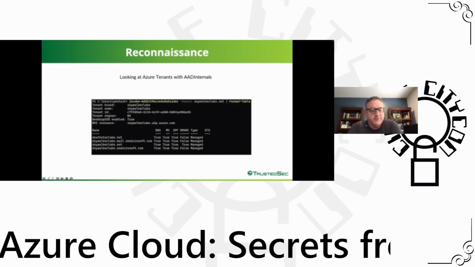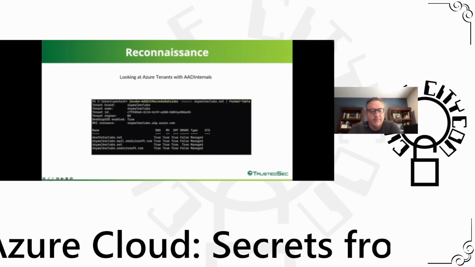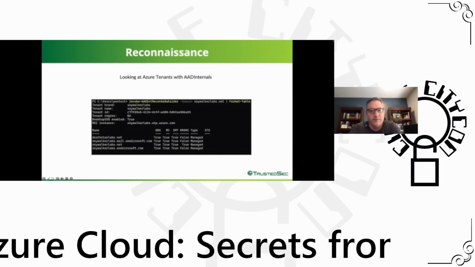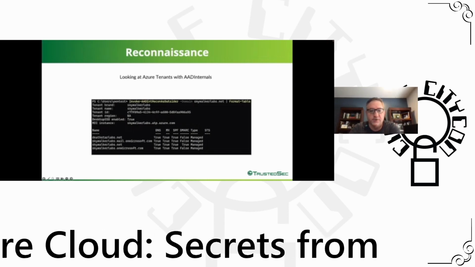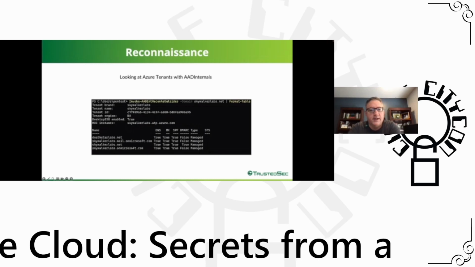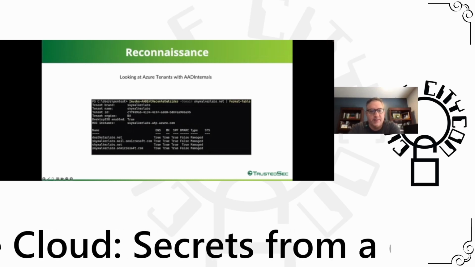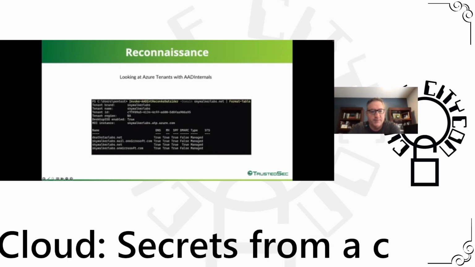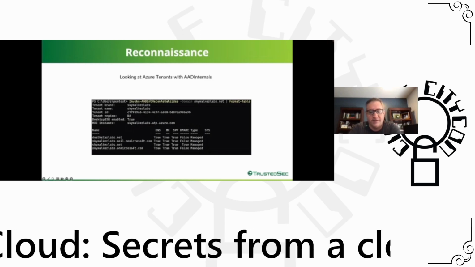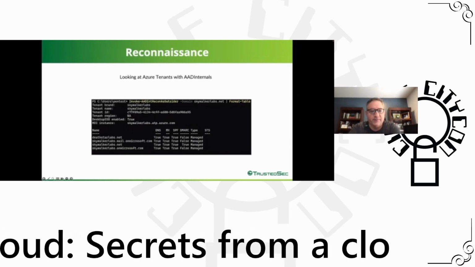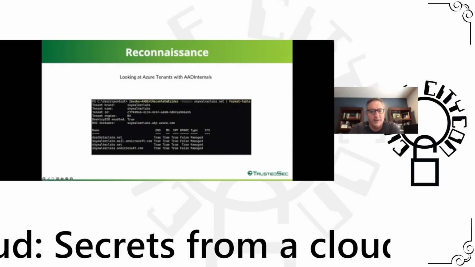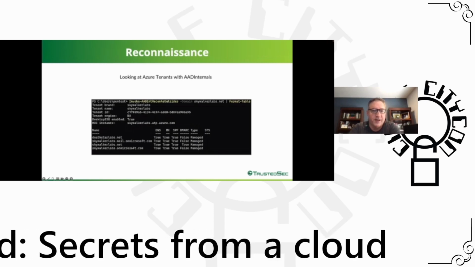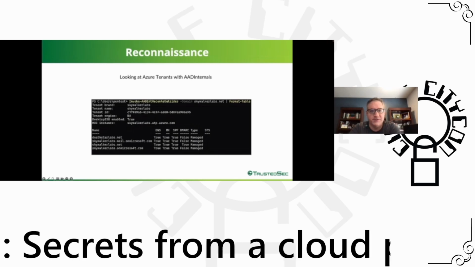And one of the first things before I even get started with any type of user enumeration is I like to use a tool called AADInternals. What you're seeing here is my lab tenant and the way it's set up. I have it insecure on a couple of different configurations. You'll see that I have Desktop SSO enabled, and I'll get into that later throughout my slide deck presentation.